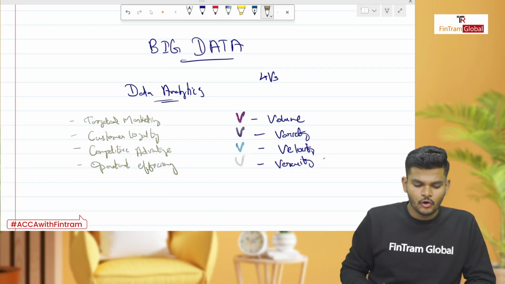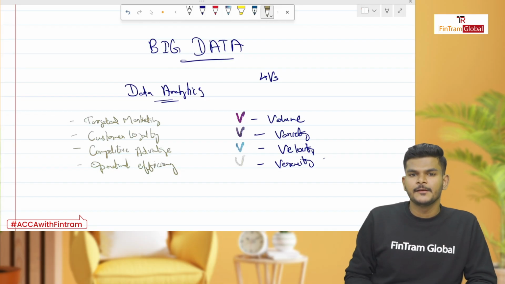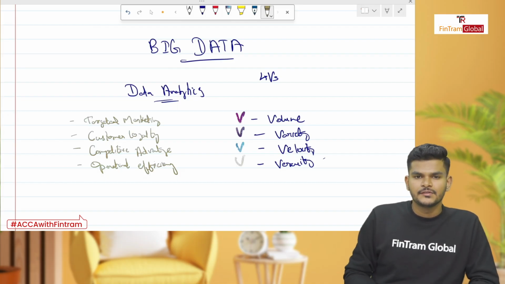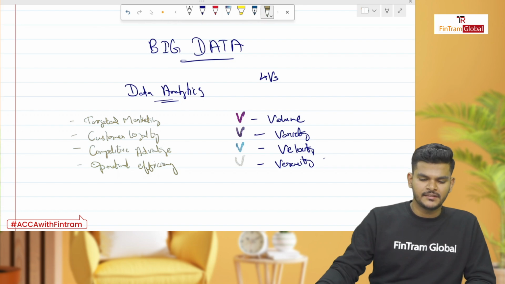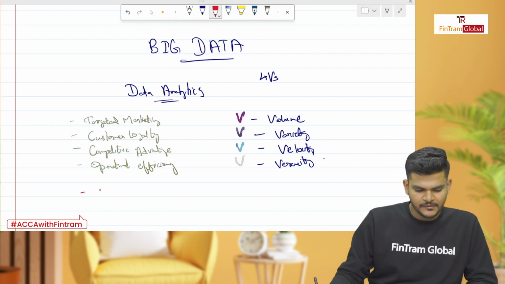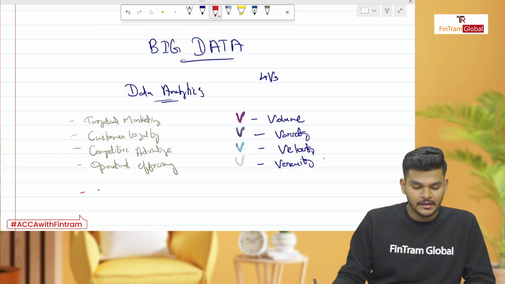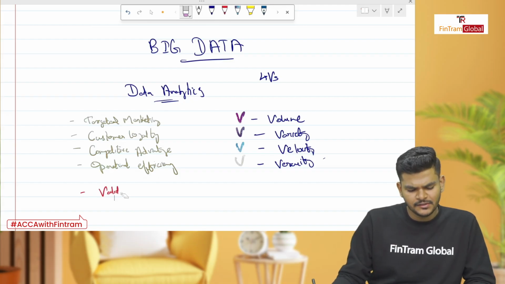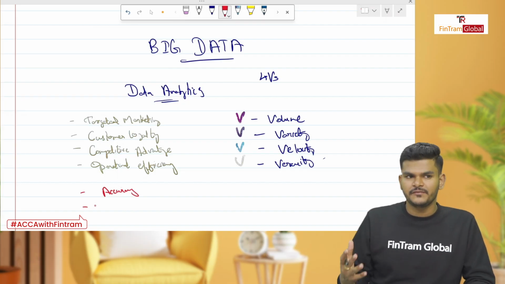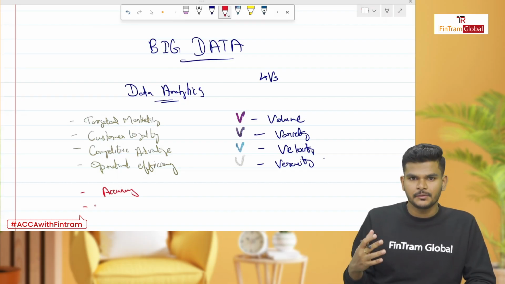Okay, folks, operational efficiency can be maximized as well with the use of big data, right? So all of these advantages are there, but are there any disadvantages? Most definitely, right? The first disadvantage is regarding the accuracy of the data. We have a huge volume of data, but is it accurate is something that we need to look at.